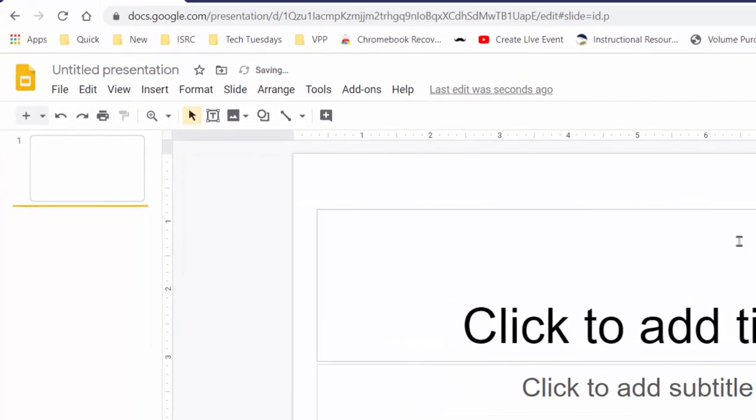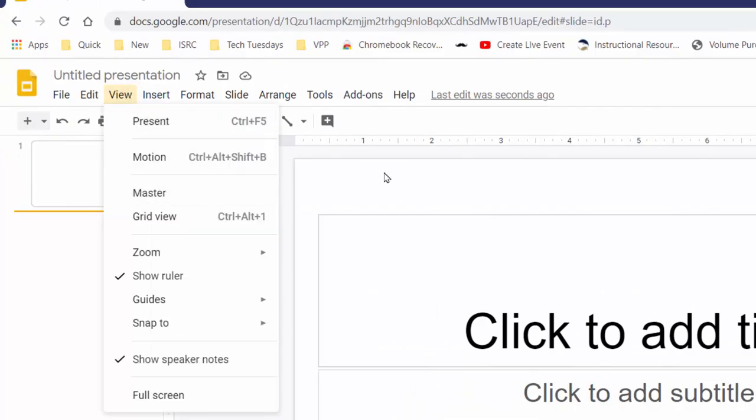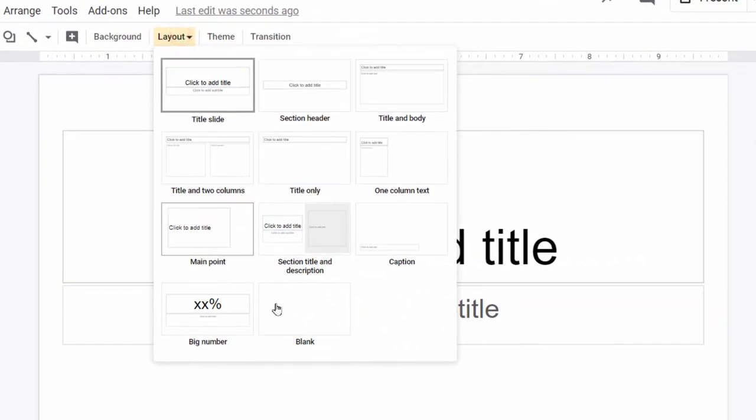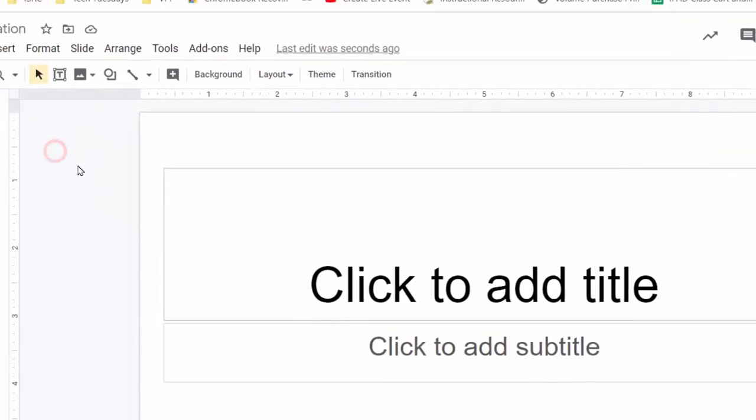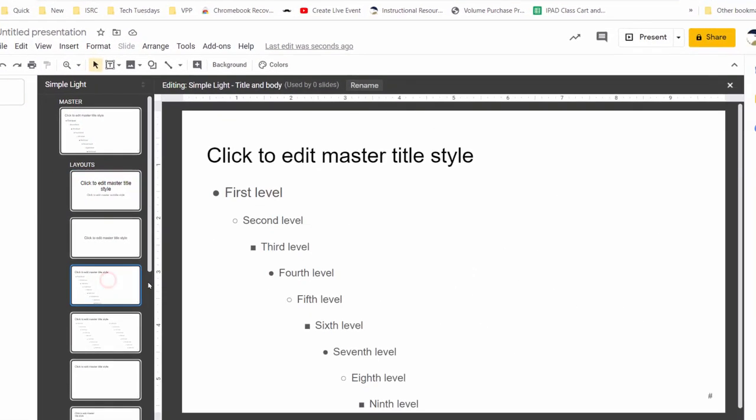What I do instead is I alter the masters. Masters are templates for your layouts. So when you go here to layout, you can modify this. More than just controlling the layout, it actually has content that you can put in there. So I'm going to go to View and Master. Then just pick a master slide that you'd like to use.